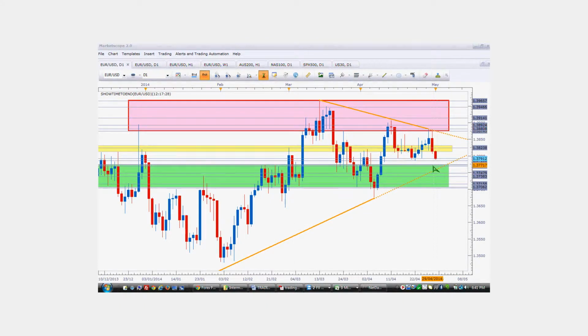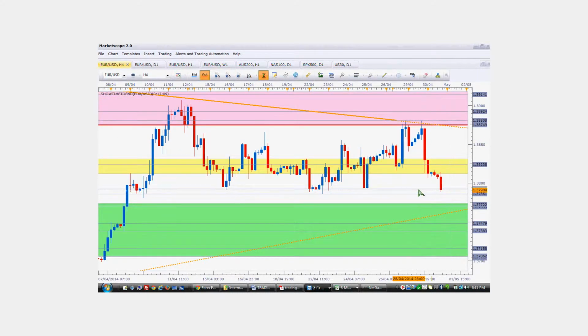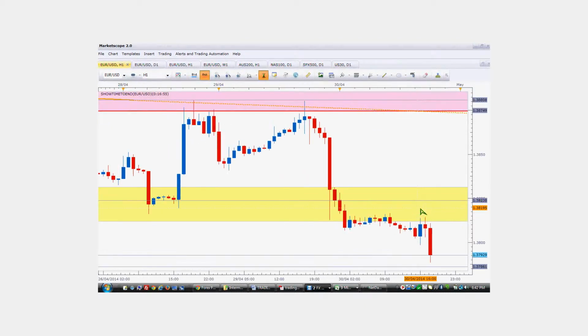If we look at the lower time frames, sellers are pretty much in control, back to the level of demand as well. So it's creating a lower low as we speak at the moment, and it needs to beat that low right there. On the 1 hour chart, yeah, lower lows as well. Sellers are pretty strong at this stage, so it's too late to go short. It's back at the level of demand, just waiting for a better opportunity to go long based on the daily chart.